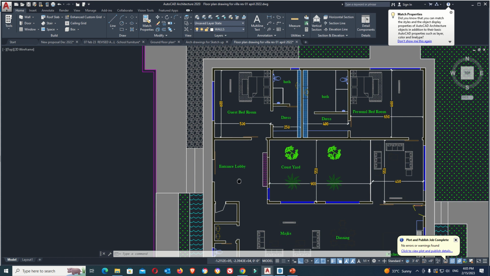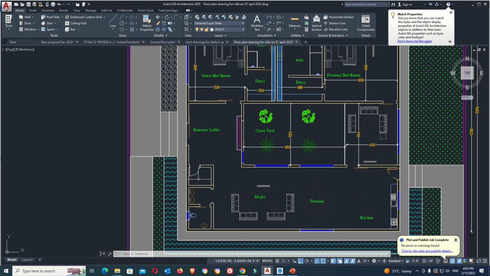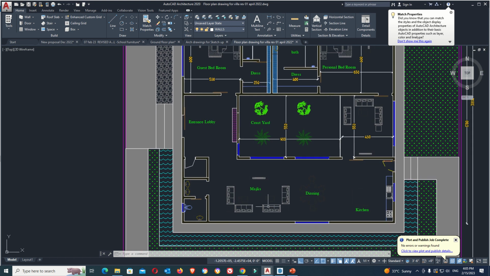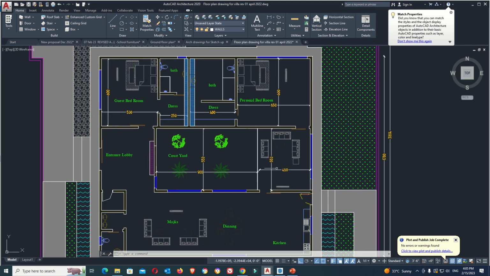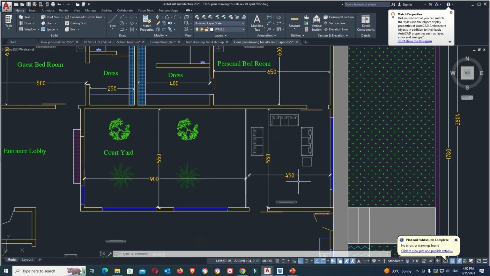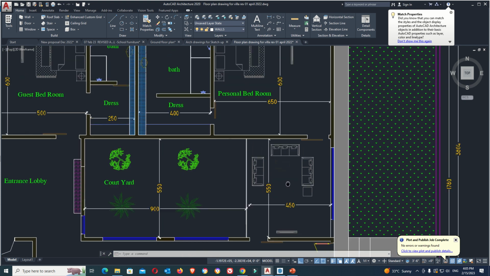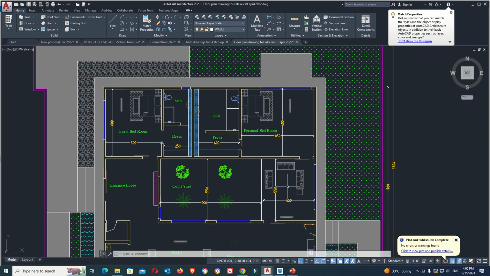If we go inside, the entrance lobby, and this is a small store, and here is a majlis or living area, dining here, and a small internal kitchen will be here, and a bathroom and wash basin area for the guests or people staying in the hall. In the center area, this is a small courtyard which is open to sky with some plantation greenery inside. And here you can see a private sitting area for the family or the owner.